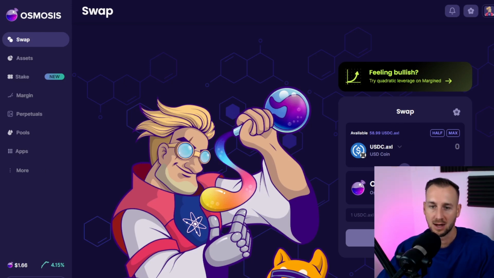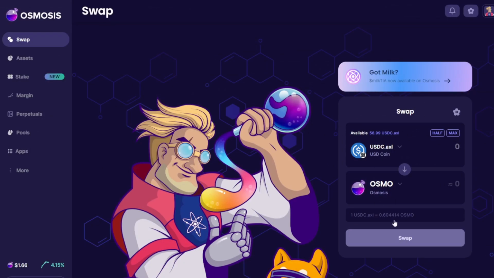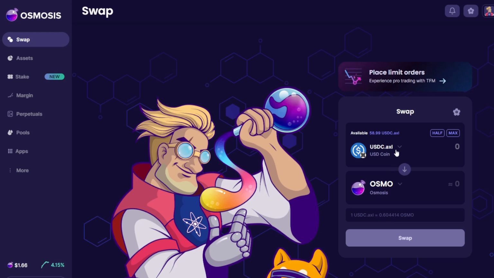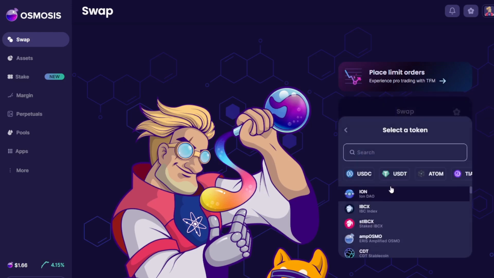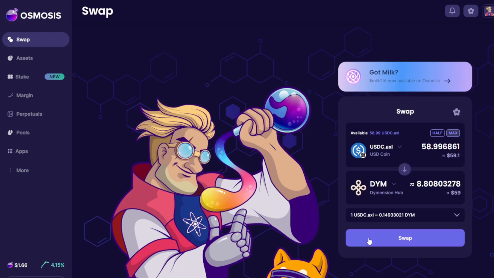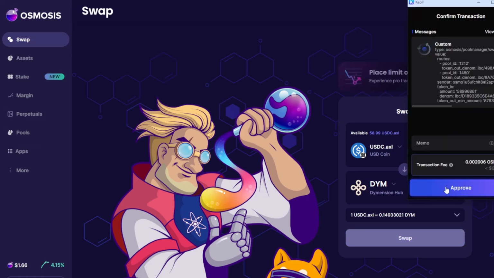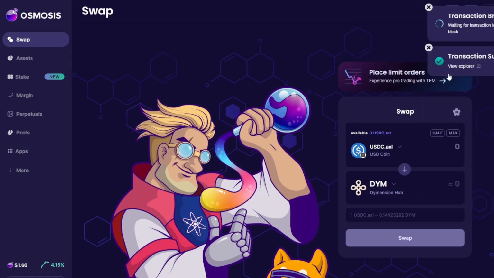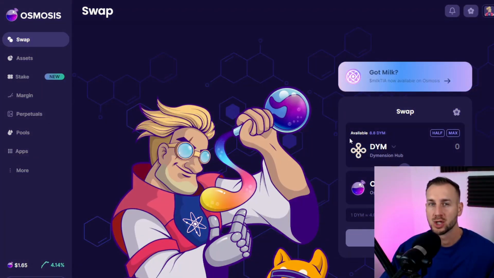Let me just pull myself down as we do a quick swap. The swapping interface on Osmosis is super neat. This is kind of the main liquidity hub on Cosmos, and it allows you to actually swap between coins on different chains. So if I pull up Dimension, select token, DYM is the ticker, and it states Dimension Hub. What this is stating for me now is I'm going to transfer these coins, USDC Axelar, from Osmosis, and swap them into Dimension. I'm going to swap my dollars for 8.8 DYM, click swap, and then approve that in the wallet. Transaction successful, now stated in the top right hand corner. So we have some Dimension on Osmosis here.